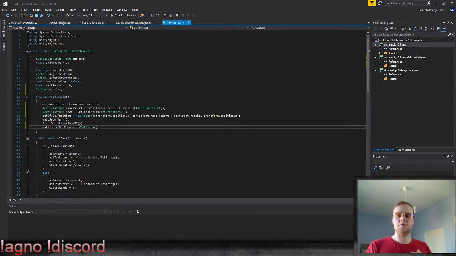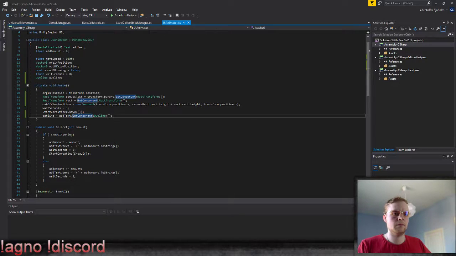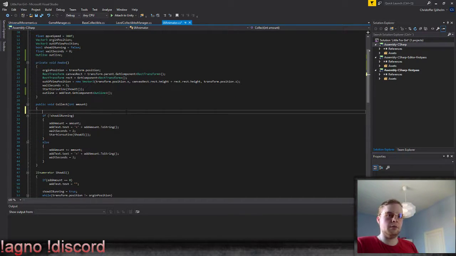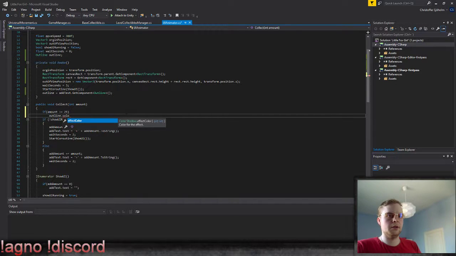So we're gonna make a little UI change, so depending on what you get in, the outline is gonna change color. So if you pick up a platinum coin, you're gonna get the platinum color, gold coin, give it a gold color, and so on and so forth. So instead of this, we're gonna have add text dot outline. So yeah, we're gonna do a check before here if amount is greater or equal to 25, I'm gonna set outline color to be equal to color dot.